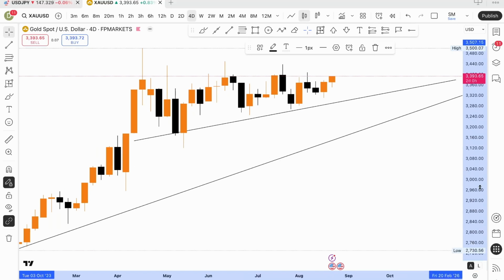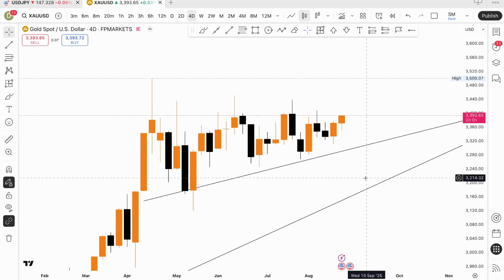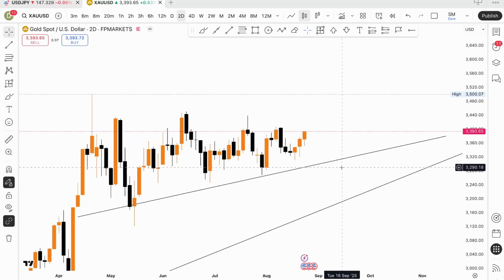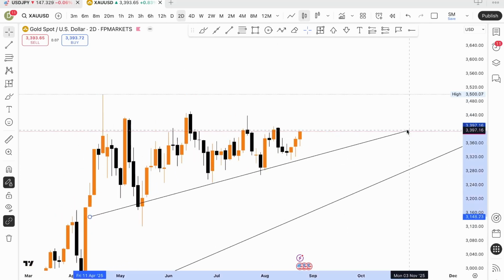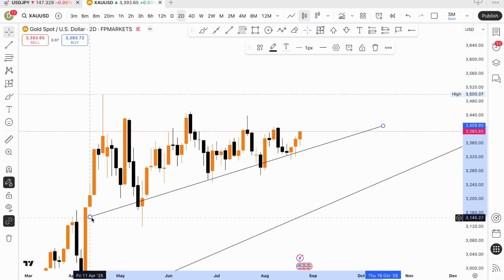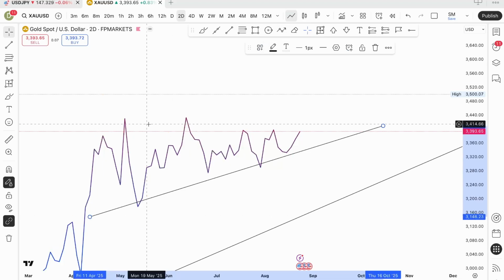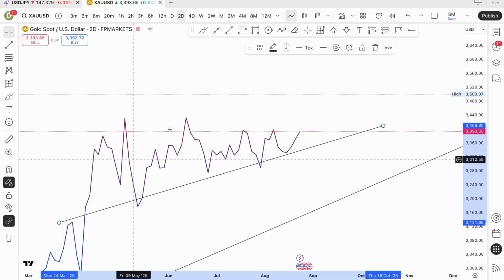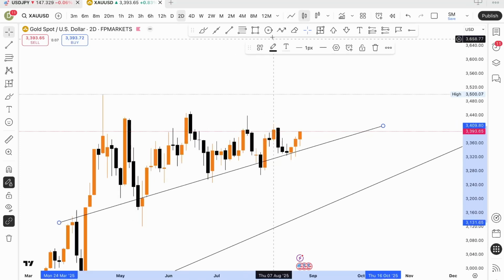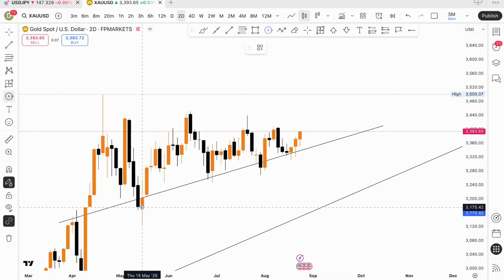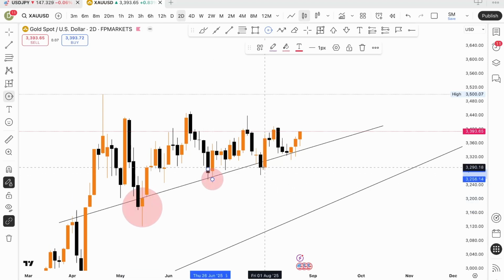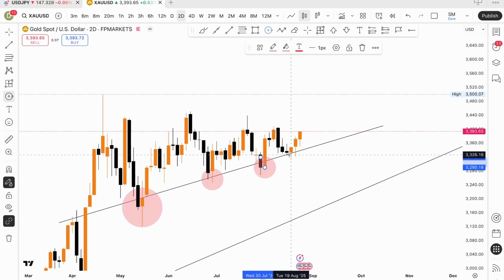So from what we can see here, I drew my trend lines, and we can see that we are forming this bull flag pattern on gold. Okay, we can do this. We can change it to this and kind of fine tune it, connect the dots. Okay, and then we see that we are forming support around these areas. These areas are holding as major support levels, and here we've once again held our support.